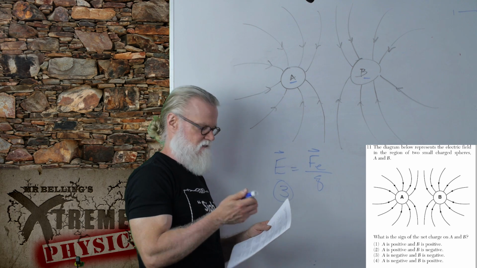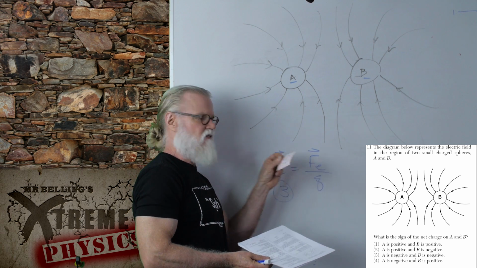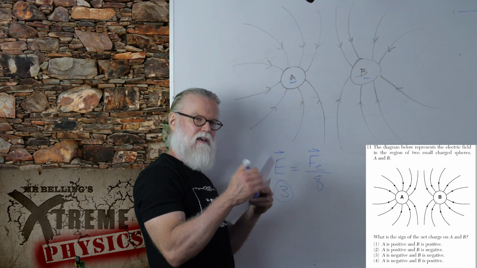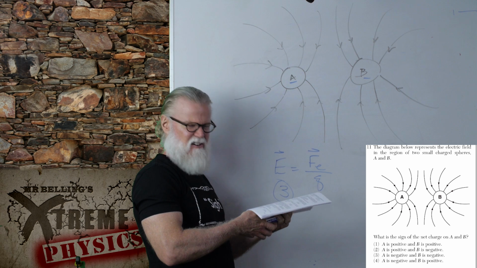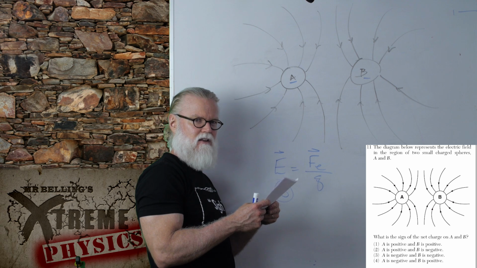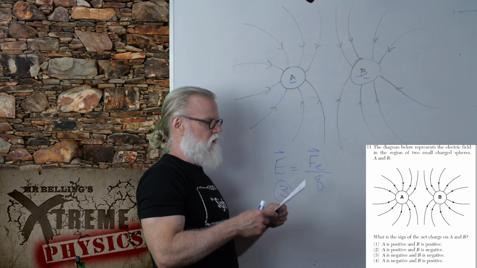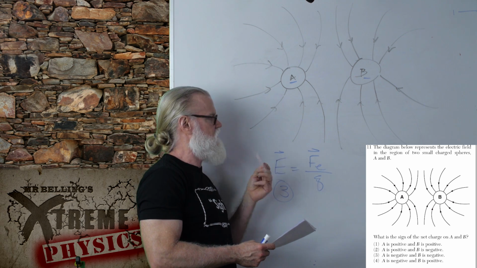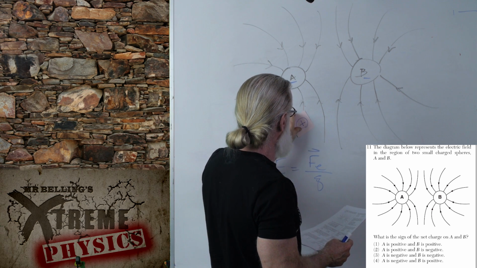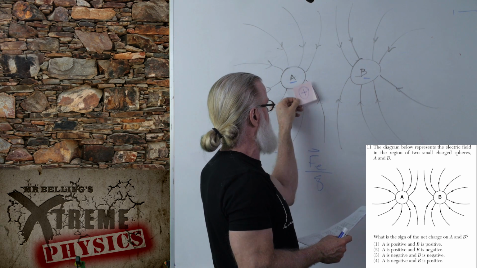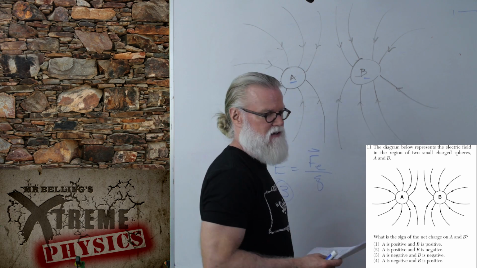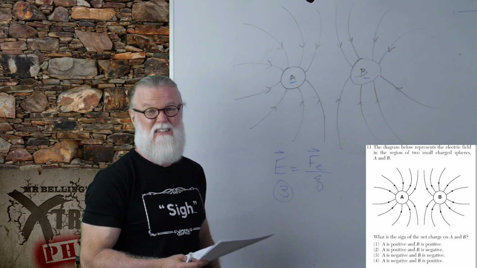Okay, so if you get one of these electric field problems, I would recommend ripping off the corner of something, and maybe not your answer sheet because it may invalidate it. They've got the rules, I don't know. Say the corner's missing, invalid. Put a little plus on it. That's your test charge. Put it there and do a thought experiment. You know that like charges repel and opposites attract. And since I can see that's attracting, they must be opposite of my test charge. And there we go. And these must be repelling each other, but that's a different story.